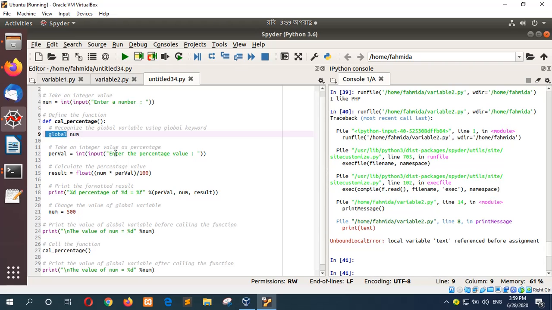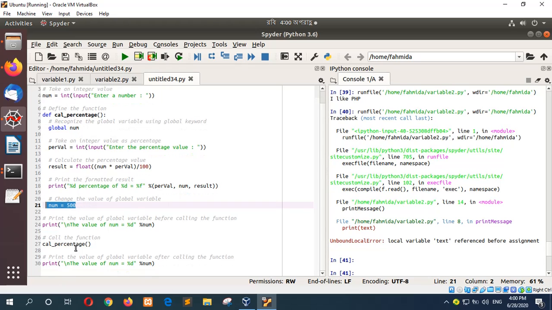Next another integer value is taken and some calculation is done and printed. This global variable is already mentioned here as global. If you change the value to 500, then the value taken as the input will be replaced by this 500. To show this, it is printed again here.